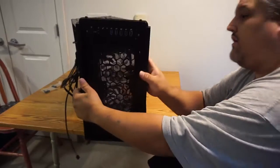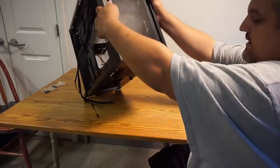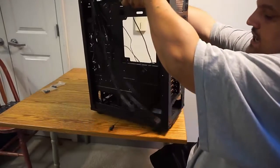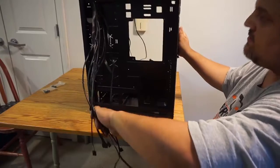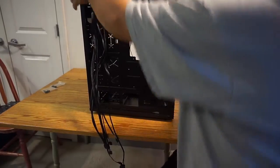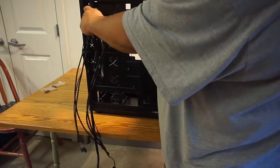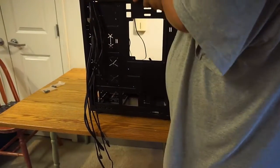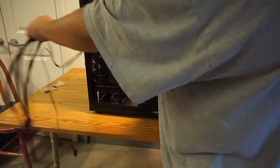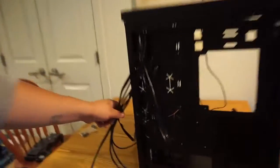Now, putting this back on, you simply reverse, set this back up and then snap it back in place. As you can see, I have a wiring mess right now, and this is what we're going to get to in a minute. That's back. Now this is something I wanted to show you guys. Hopefully you guys can see this. I will try to get you a little closer.